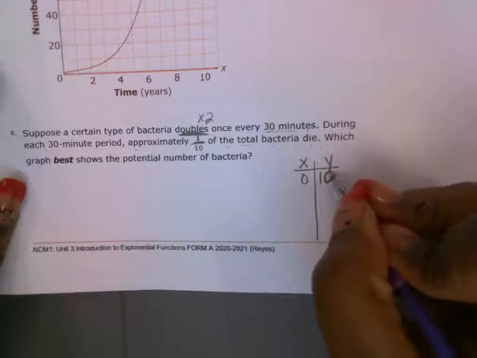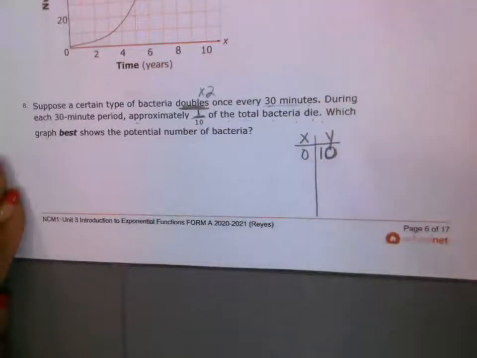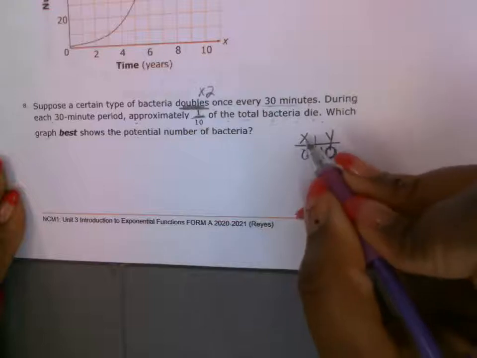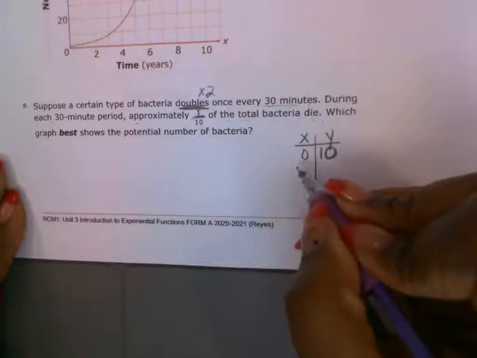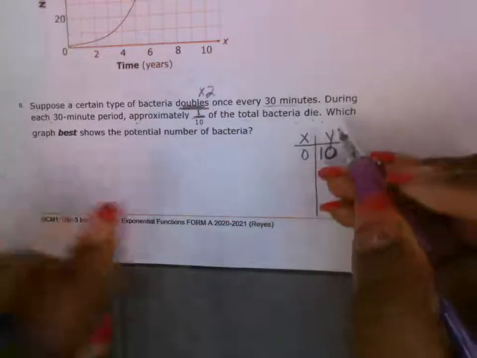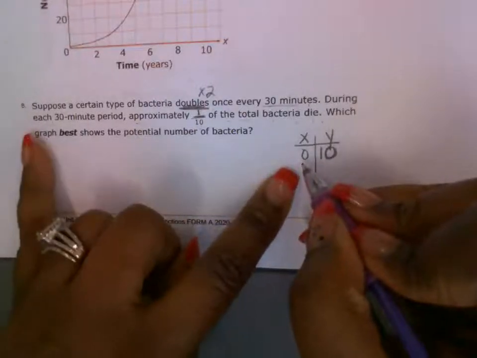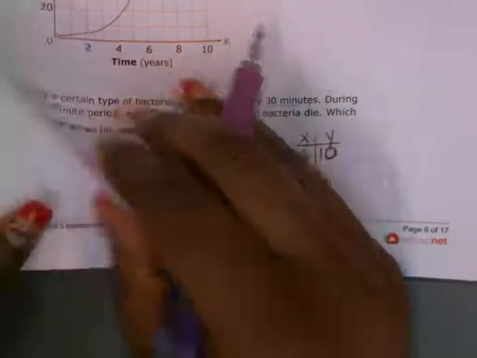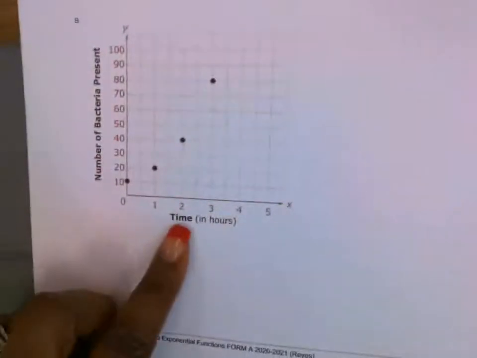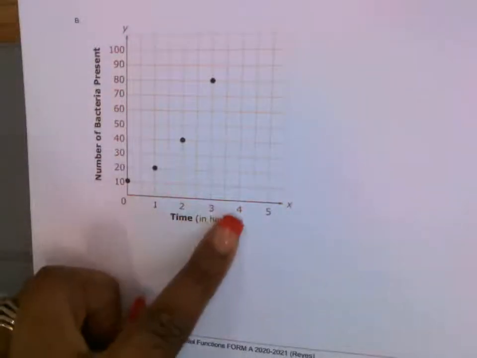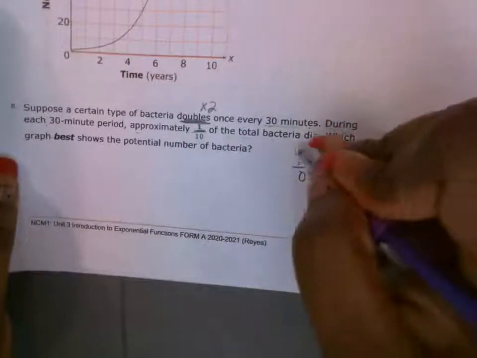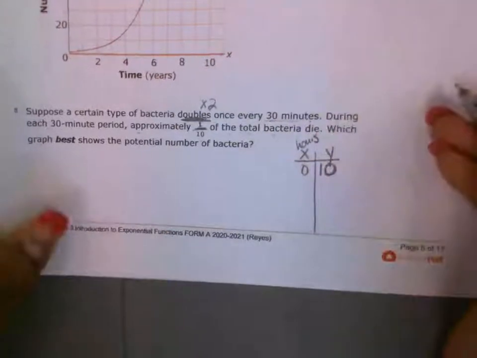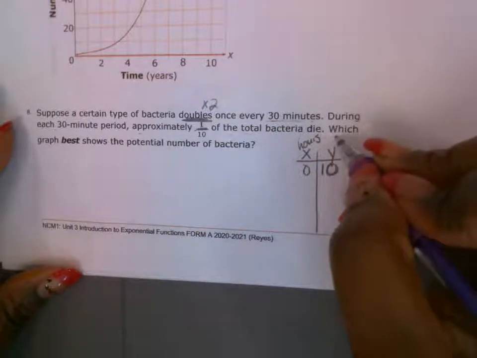Okay. So it doubles every 30 minutes. So we got, if this is minutes, every 30-minute period. So is it 1? What are we going up by? Minutes. Let's look at the x-axis to see how much they're going up by. They're going up by hours. It's in hours. So we gotta use 0.5. All right, that was super important. This is hours here. Okay, and this is the bacteria.